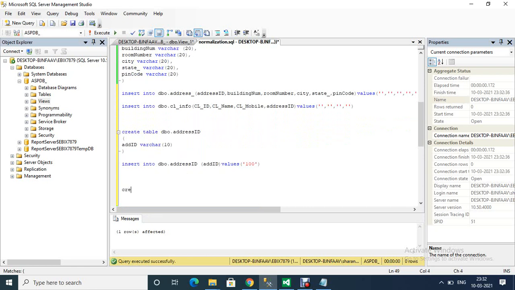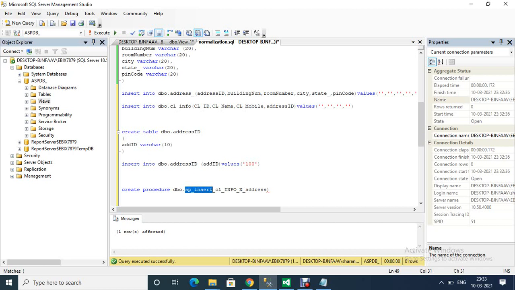Okay. So create procedure dbo dot sp underscore insert underscore client info and address. As I told you, you can give any name, but give a proper name. It's a stored procedure for what?